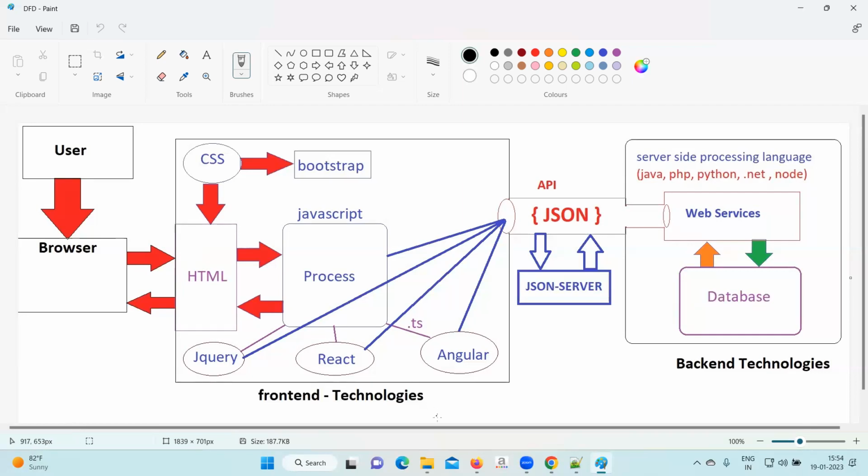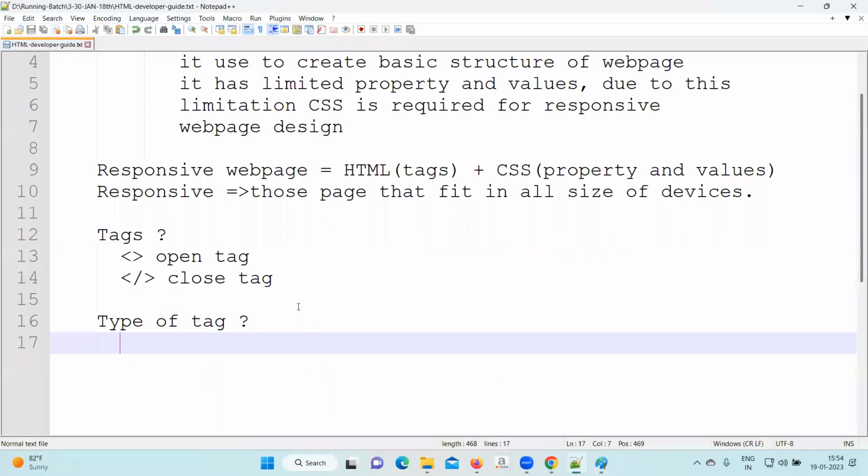So overall, not based on theory, but based on your day-to-day implementation, from today onwards, divide all the HTML tags into two types. One is called input type, another is called output type. We can say input tags and output tags. This is not a definition from any book I'm taking.